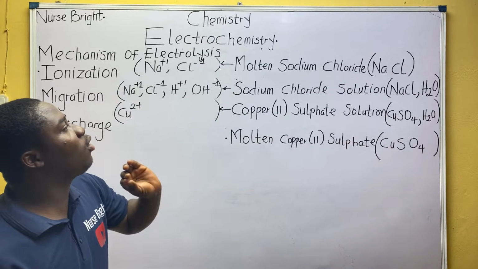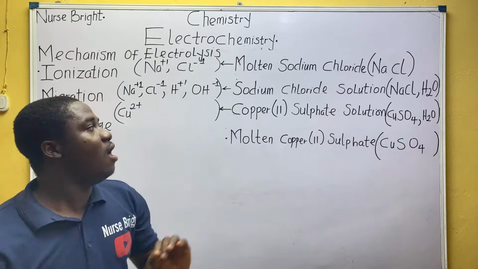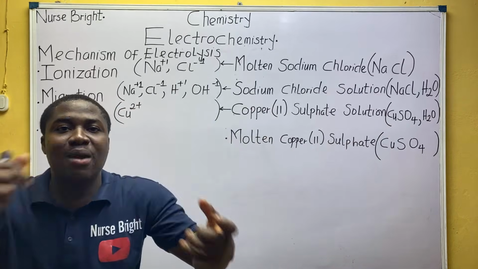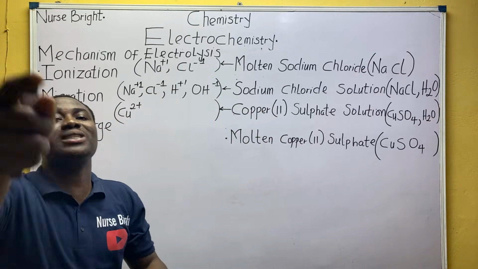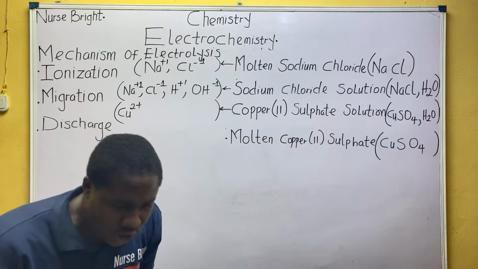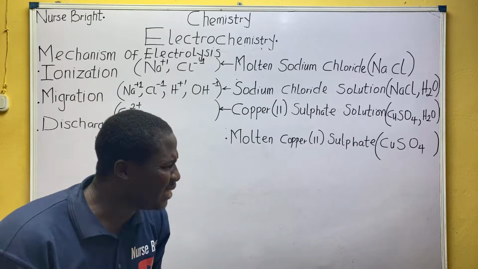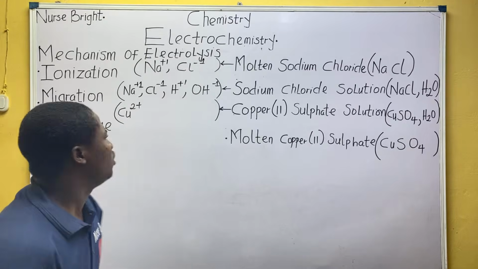Class, listen. Let me give you the summary. For compounds where they just give you the name without adding any number, most times you have to be careful. Copper. That's why as a student, you should know that copper is 2 plus anywhere, every day. Copper is 2 plus. So that's why it's like this.